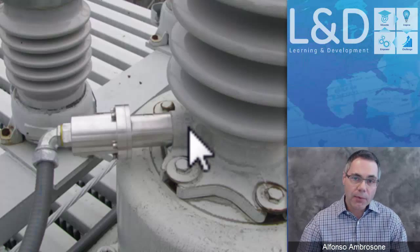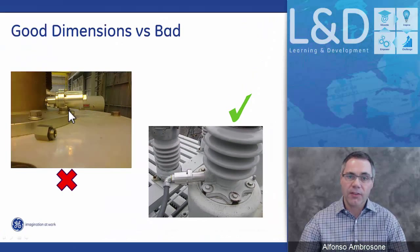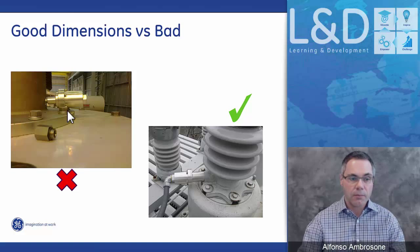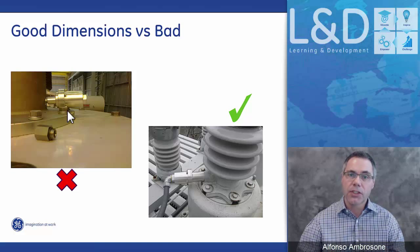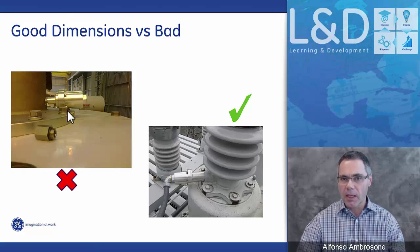Now, if the sensor does not fit, like in this example shown here on the left-hand side, the unit cannot be installed, meaning the unit cannot even be commissioned. Everything has to be stopped, and the bushing tapping point needs to be reclosed with its original tapping point. So at the point where the sensor does not fit, everything needs to stop.